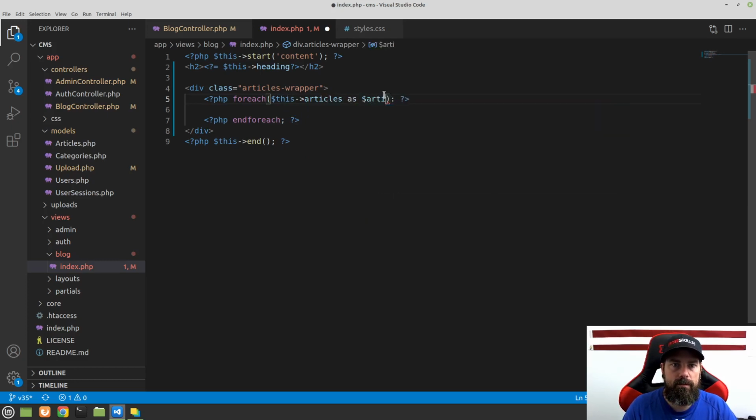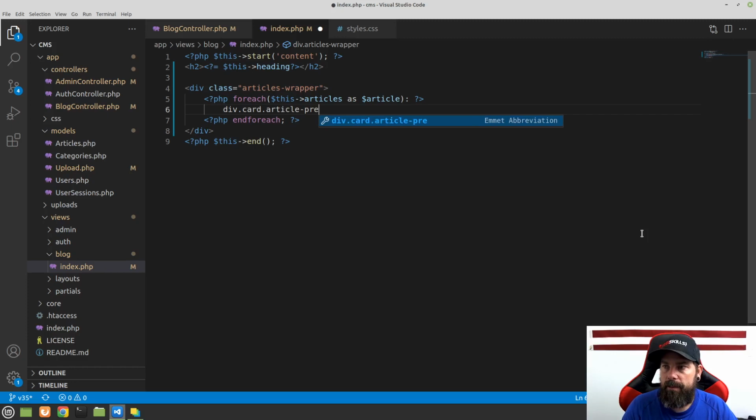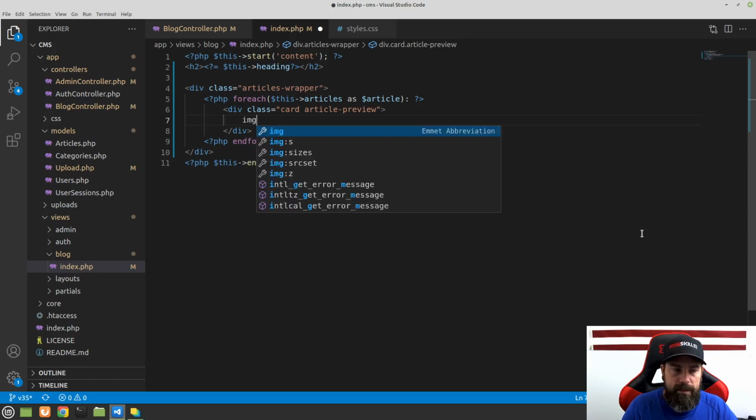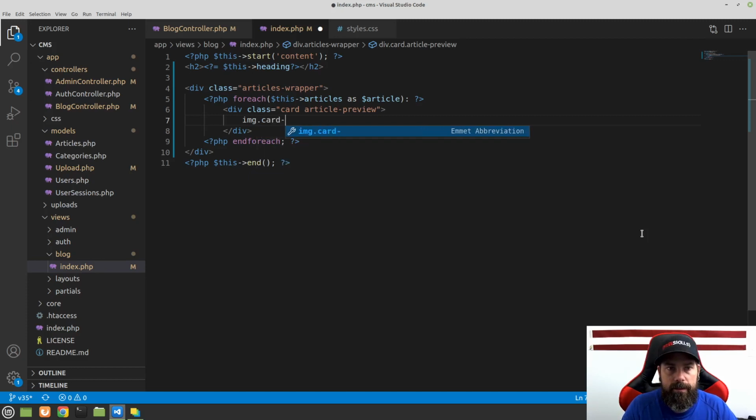as article. All right, so then what we're going to do here is a div with a class equal to card and article-preview, and inside of that we're going to do an image, and this image is going to have a class of card-image-top, and the source for this will be root.